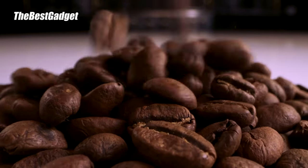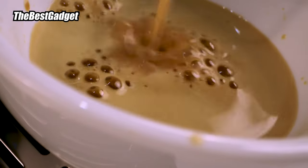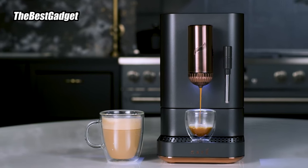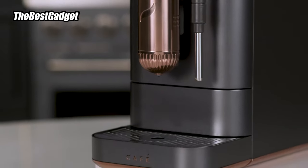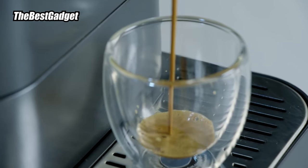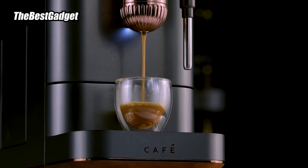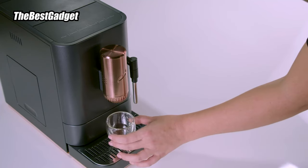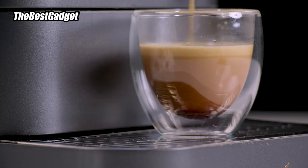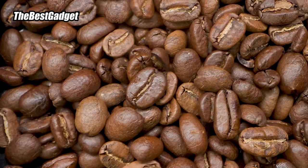The top of this model has a sleek touchscreen control panel with the following settings: Espresso, Americano, My Cup, or Hot Water. My Cup is automatically set to Ristretto, but you can change it to your favorite coffee drink in the Smart HQ app. In our tests, this machine produced a really beautiful espresso that was silky with a golden brown crema. The water reservoir and hopper are hidden for a sleeker look. The milk frother tilts to the side so you can froth easily into the included pitcher and operates with a steam button that responds relatively quickly.